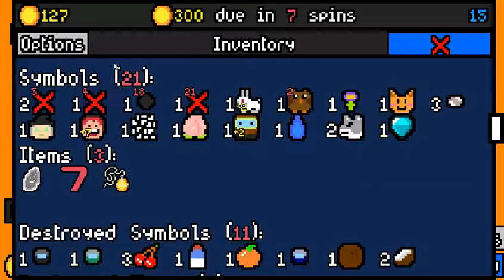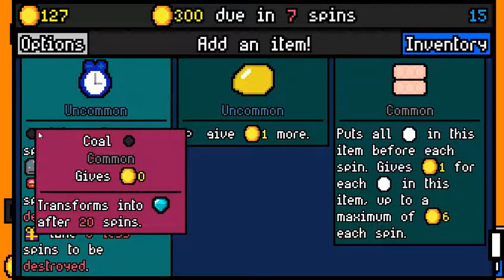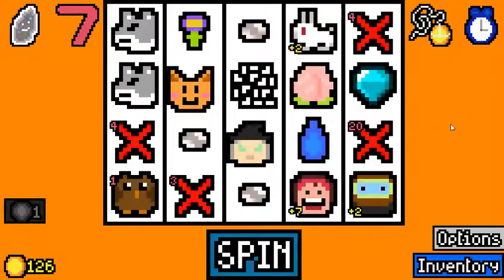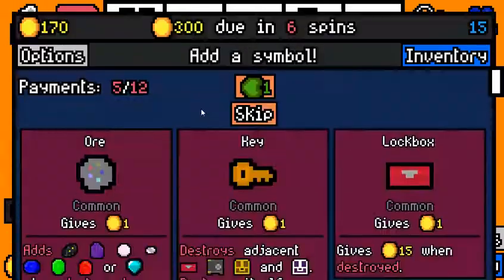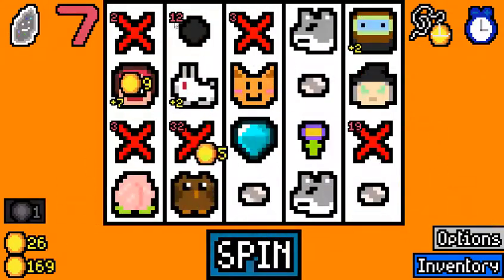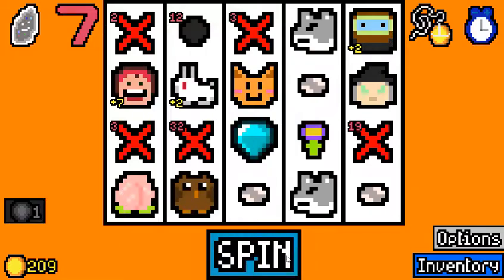I mean, we only have the one coal. Eventually it's going to turn into a diamond. Not picking up the time machine might be greedy. Actually, I'm just gonna go for the time machine. I don't think there's enough reason not to pick it up. I think it would have been fine not to pick it up here, but getting the 5 turns discount on the goal, I think it's just worth it.